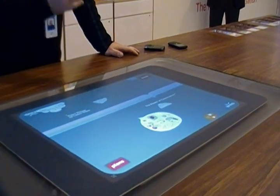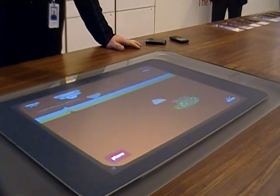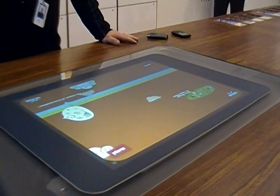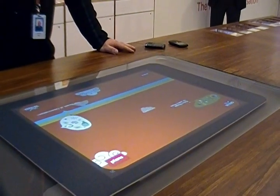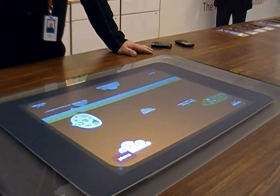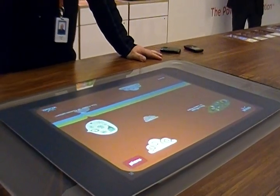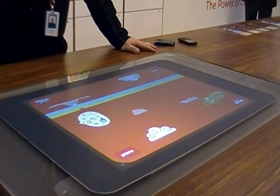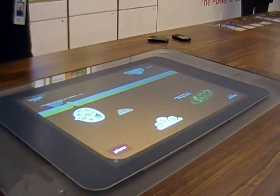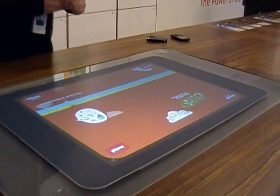And the brief was simple. I mean, it was about mediating conversations, generating conversion of people into paying customers, but also using it as a way to teach and for people to learn. So the primary goal initially was to ensure that Surface didn't become technology for technology's sake. That's a critical part of the brief. We didn't want it to be a toy that people just came in and played with because it was here. We wanted it to actually be the center of a meaningful conversation between potential customer and the customer service representative.